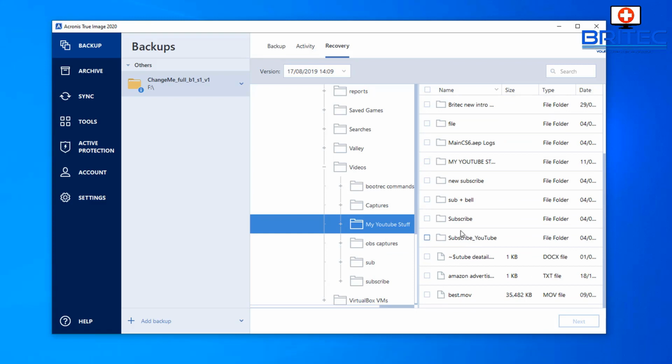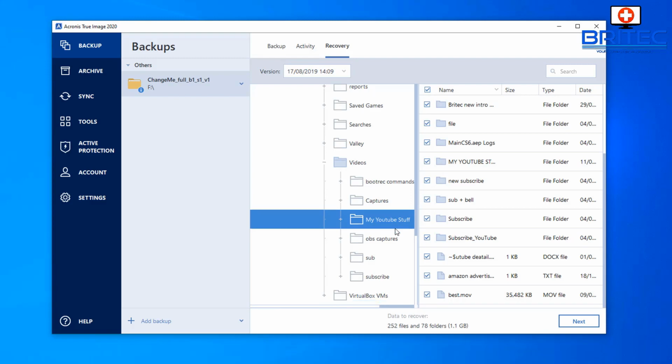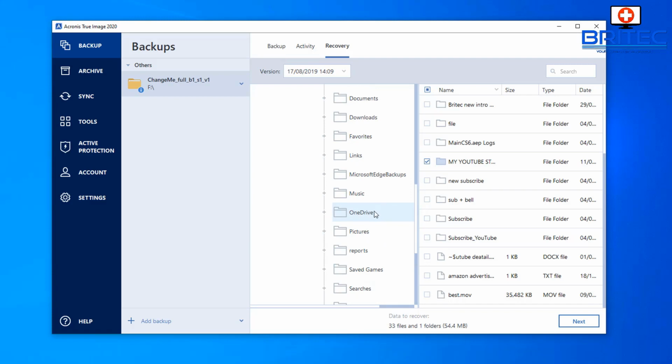Now if you've done a fresh install of Windows, this is how you can reload your backup, and you can copy all this data back on after you've done a fresh install of Windows. So you can just pull out whatever you like and leave the rest in the archive folder. So you don't have to back up everything, you can just pick and choose what you want to restore on your computer. So I'm just going to restore this little folder here just for tutorial purposes, and then we can look here at some other stuff that I may want to recover.